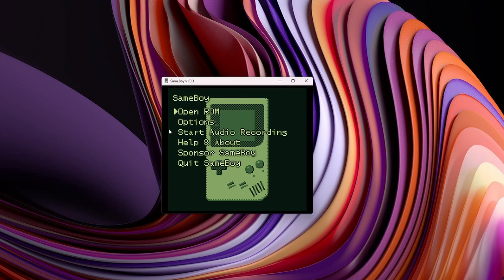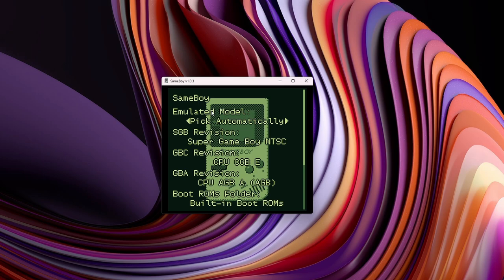Once we have all these files done, we're going to be going back to our emulator. We're going to be left-clicking, and it will open up this options. We're going to be clicking on the options tab right here. We're going to click associate ROM files, which is going to automatically set up ROM files to work in our emulator. We're then going to be coming to the emulation options. And here we're going to be running through a few things. For the emulation model, I would leave this alone.